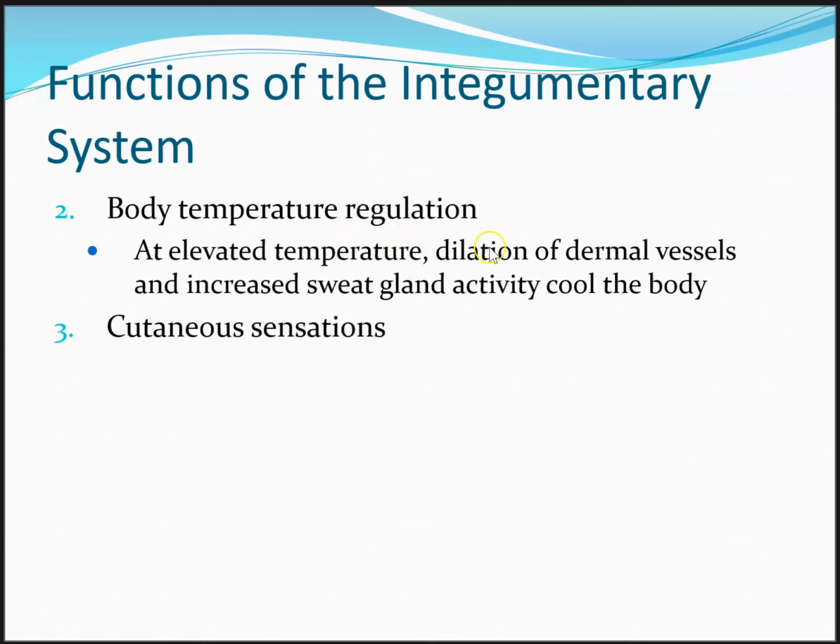Now the blood vessels in the skin dilate when we are really hot, and increase sweat gland activity to cool the body at elevated temperature. Now they also help in sensing temperature, touch, and pain. Specifically, the receptors known as Merkel disc and Meissner's corpuscle help in sensing really low vibrations in the environment, thereby helping us sense touch and pain.